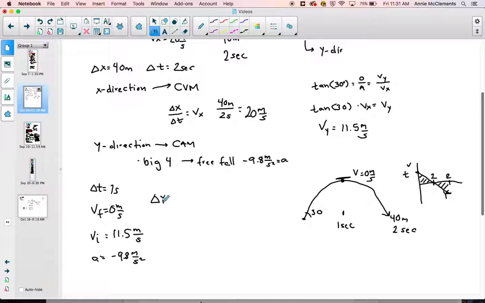So we're looking for displacement in the y direction. Change in y. Just for clarity, I'll keep it that way. This is the same as change in x, but since it's vertical, I'm going to say that it's change in the y position. And we're given V final, V initial, acceleration, and time. So there's one of the big 4 that's going to work for this one. Go back in your notes and see if you can select the correct equation for solving this problem.